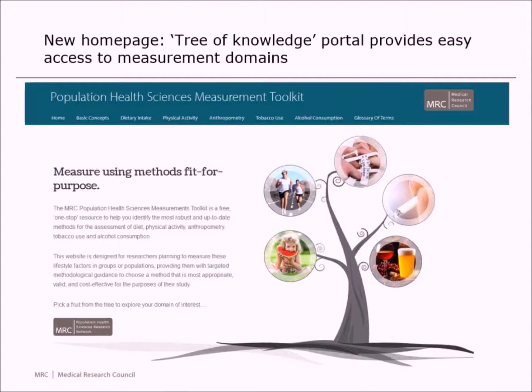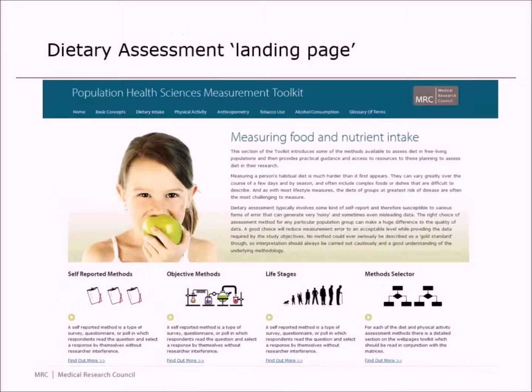So you can pretty much figure out what domains they are supposed to relate to, and when you hover over them, they will say in text, diet, physical activity. So you click through on these. I'm afraid that was just a screenshot. I do have the actual version. I do have a live version on another computer that's up and running, but I'm going to stick within the presentation for the time being.